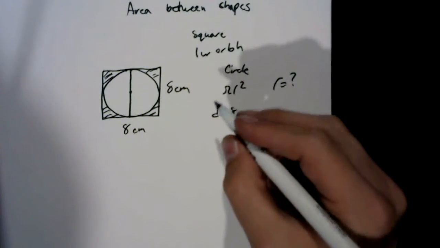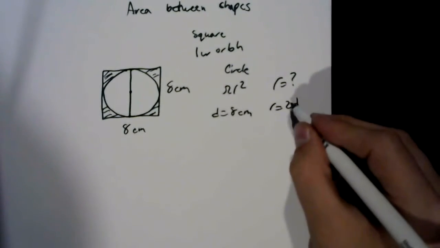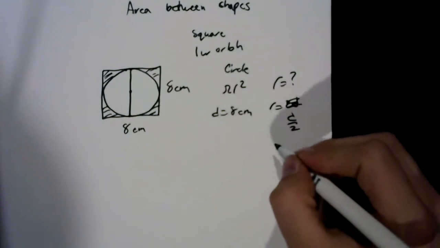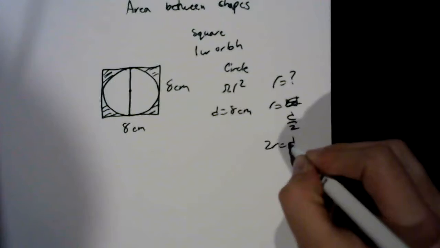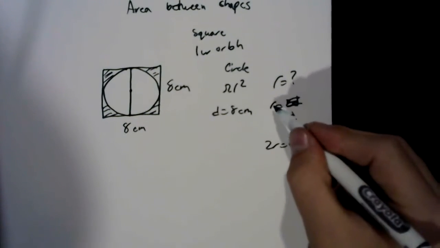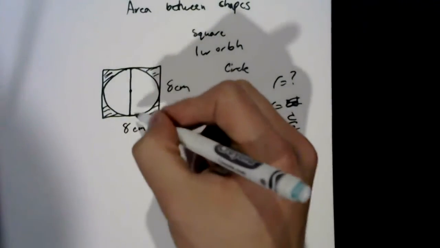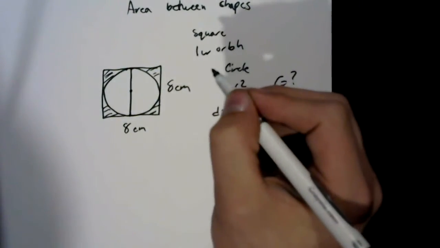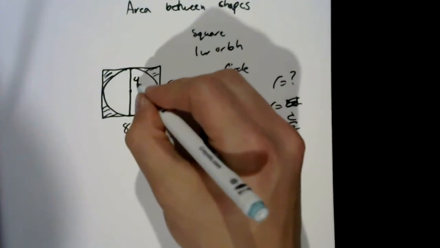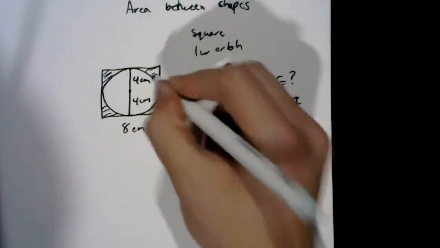So, if you remember, your radius is the diameter divided by 2, or 2r would be your diameter. So, that's where I was getting at. Your radius would be your diameter cut in half, or 2 times the radius would give you your diameter. So given that your diameter is 8, what's your radius? Well, it should be 4, because 4 and 4 should be 8. So it'd be 4 centimeters.